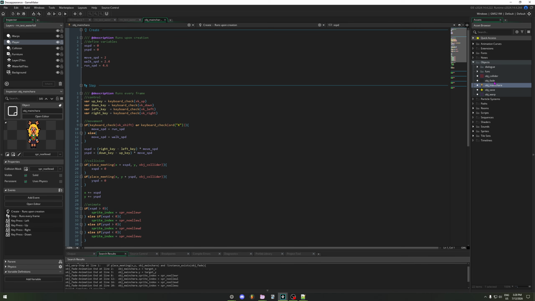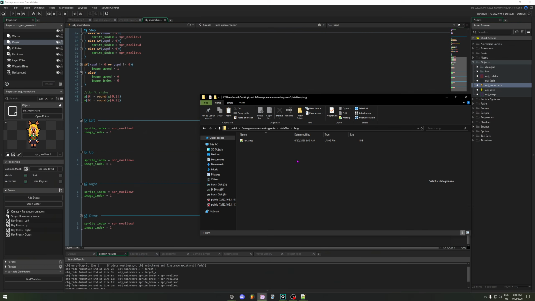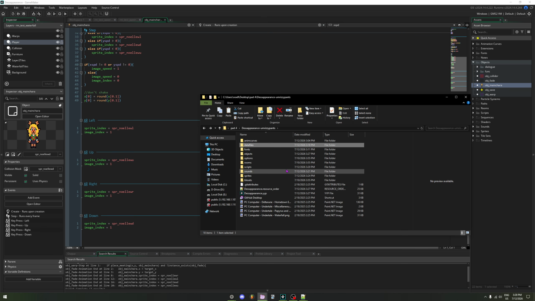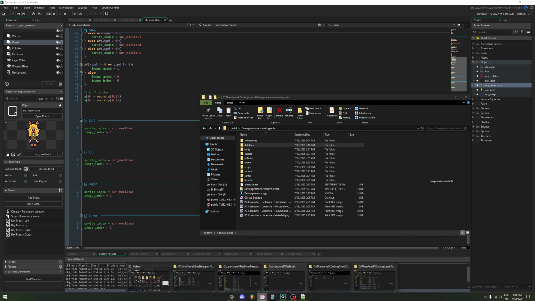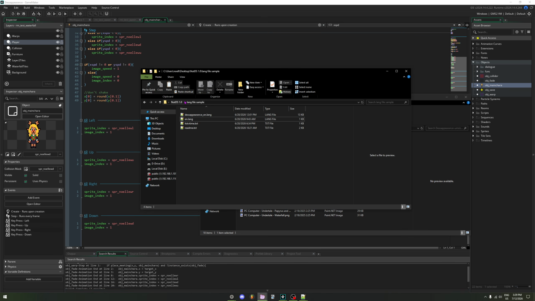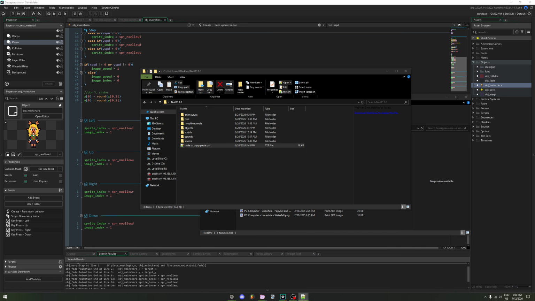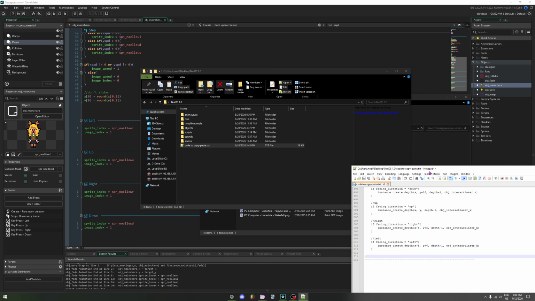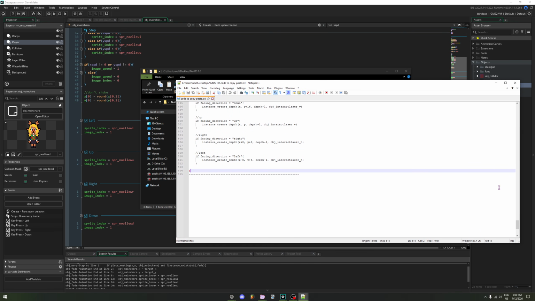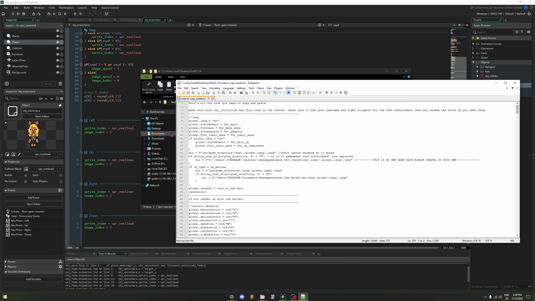But anyhow, now we need to go back to our thing, I meant this here, and go to the code to copy paste.txt. So we are going to look at this here, and let me scroll up to the top. There's a lot of code that we're going to need to copy paste. Again, I'm going to explain everything at the end, but for now I'm going to be showing how to add it.